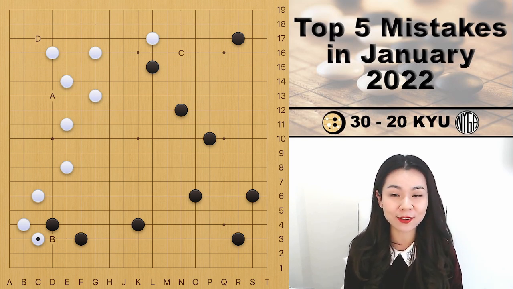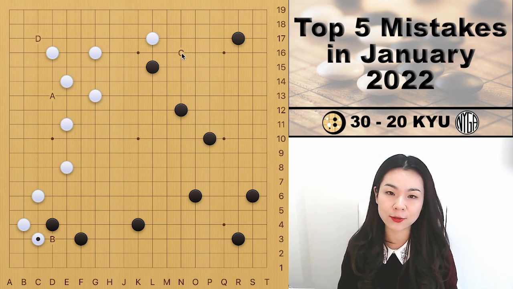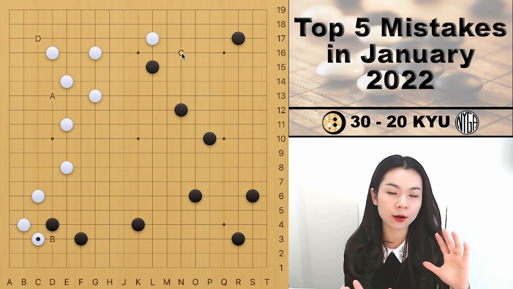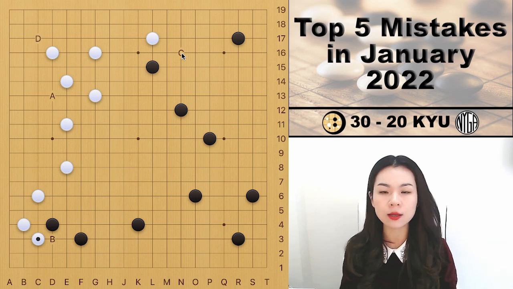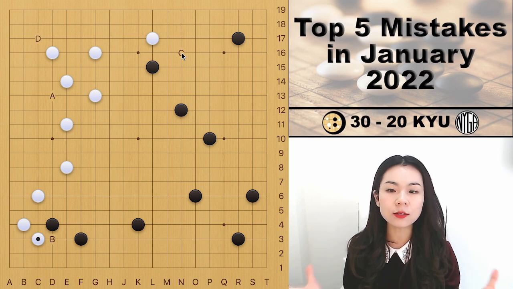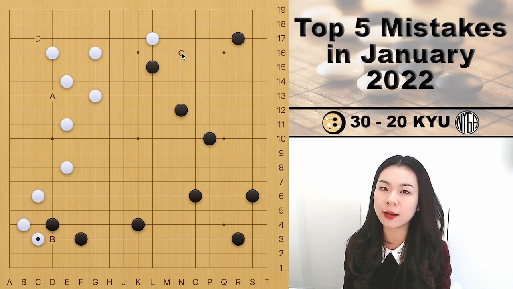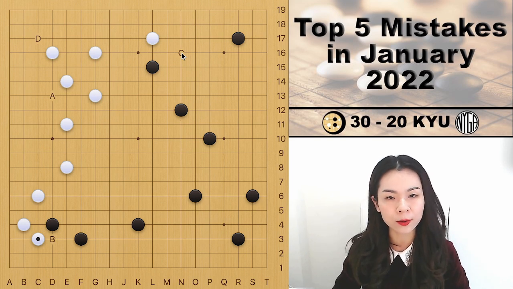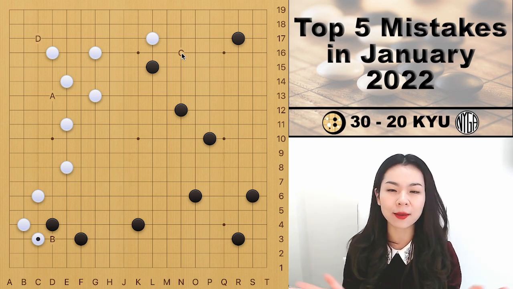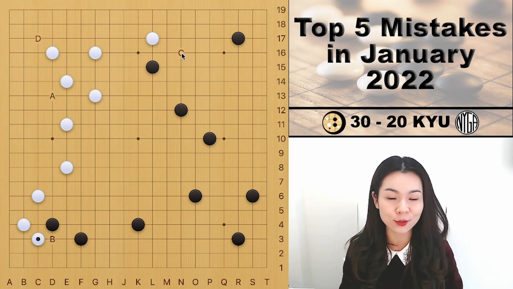So the correct move in this situation is C. As we can see, both players are playing a framework or Moyo style in this game. And if we compare the total amount of influence Black has and White has, Black is having a bigger Moyo. So in this situation, it is not necessary to take additional risk by invading inside of your opponent's territory. Remember, the ultimate goal of playing a Go game is to get as much territory as you can. So fighting is not necessary.